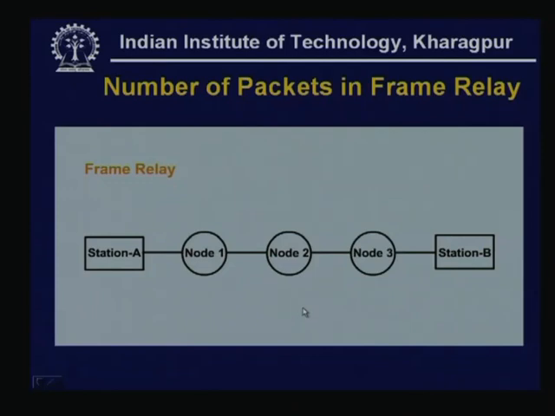So if any flow and error control is necessary, that has to be supported by upper layers. Frame relay does not support it because it is not necessary. The links are much more reliable, and flow and error control may not be required, and also the speed is high. But as we shall see, it will be necessary to perform congestion control because of higher speed that we shall discuss later.